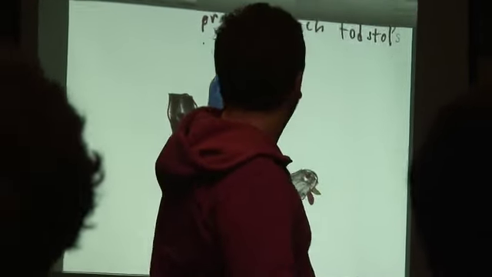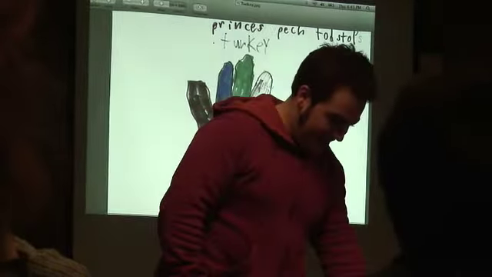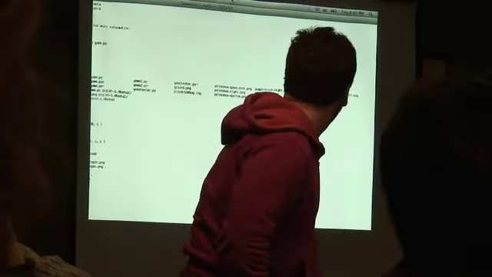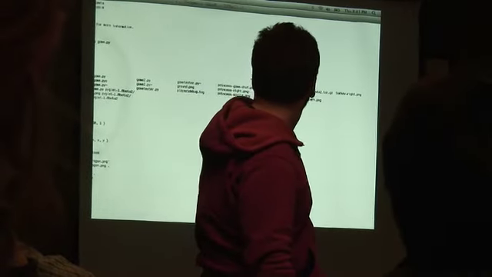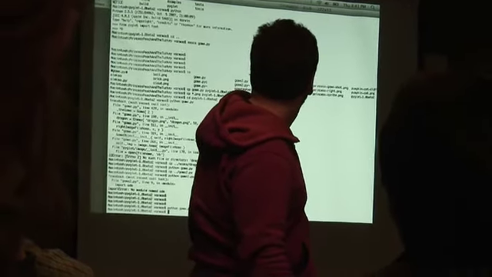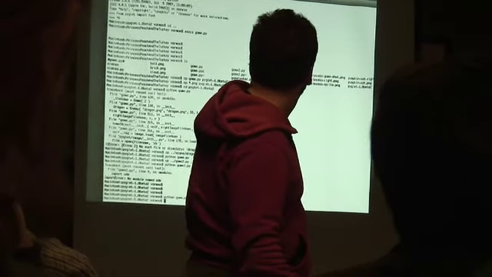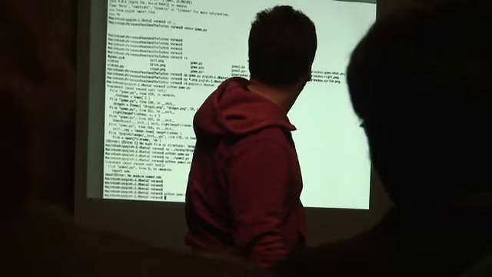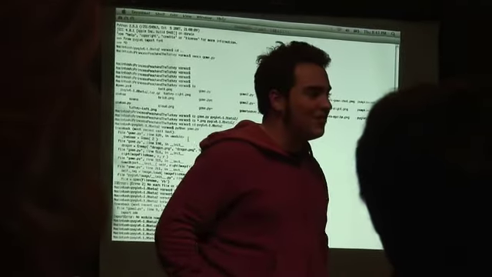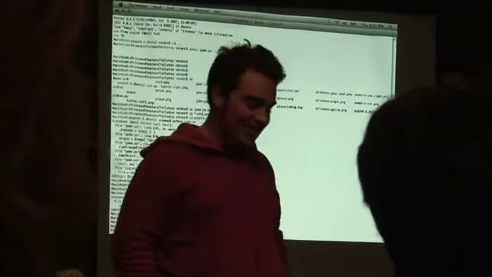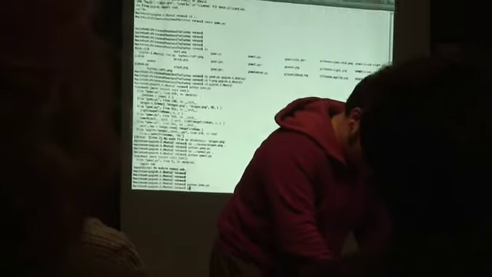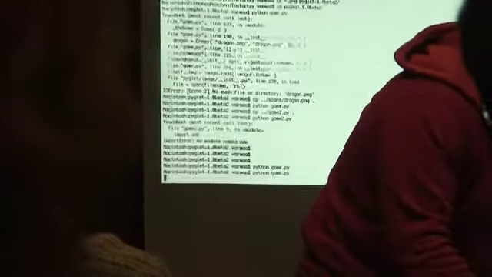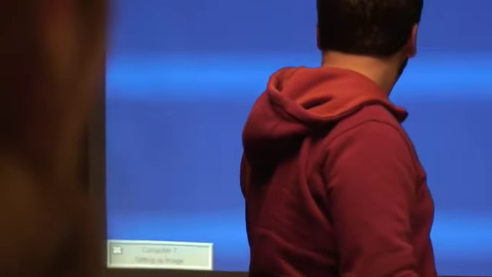So I was inspired by a presentation I saw at the previous ChiPy meeting, oh wow, now this terminal is way too big. A presentation I saw at the previous ChiPy meeting about a module called Pyglet, which was reputed to be even simpler than Pygame to get started with. So I said, okay, let's give this a try.